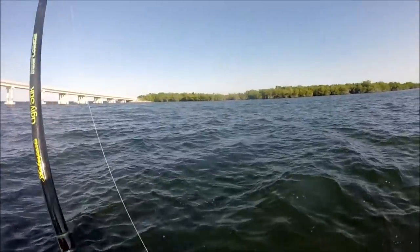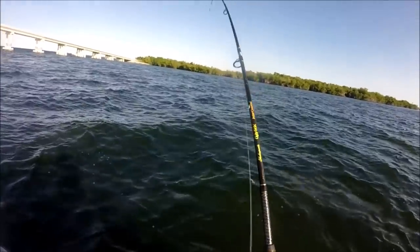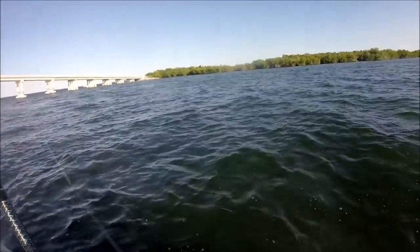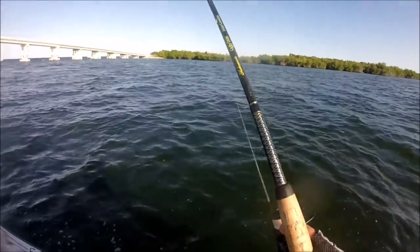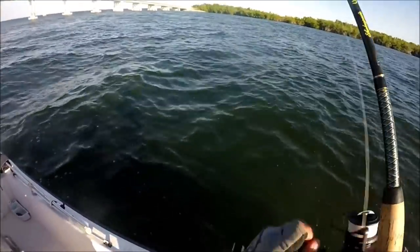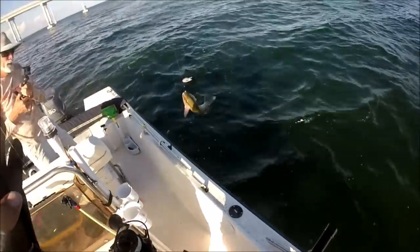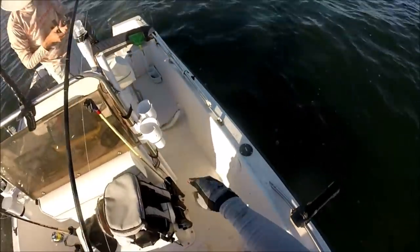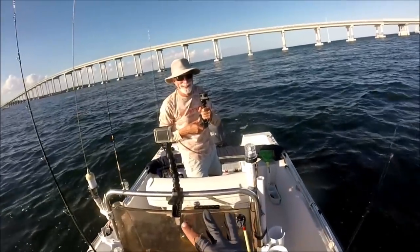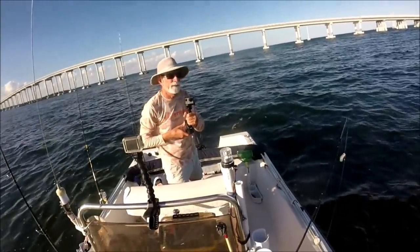Here we go, guys. We got another good one right here. Coming up. Another monster snapper, baby. Oh, yeah, this is a good one. Look at that. I'm done, baby. Oh, barely hooked. Awesome. Hey, that's pretty awesome. 16 inches for me, 16 inches for you. Basically caught the same type of fish, same size.